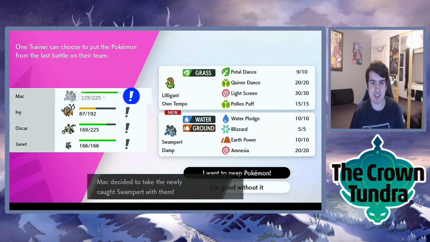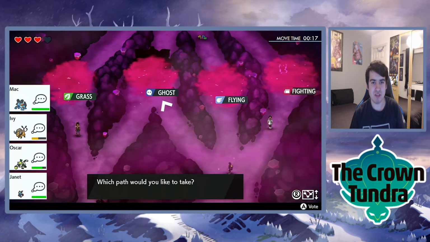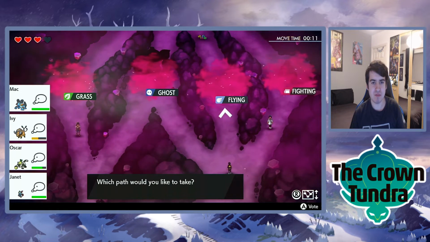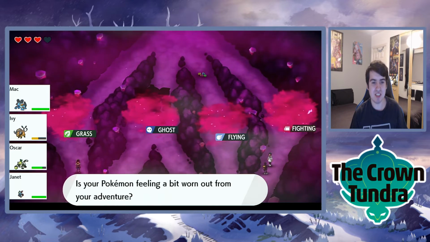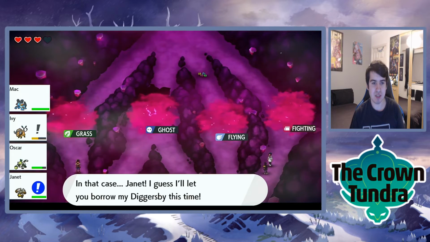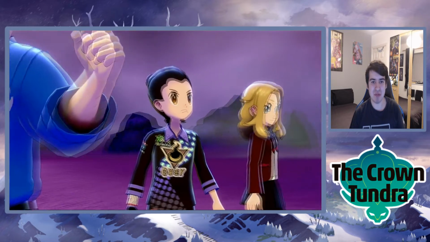Ooh, yes, a swap. There we go. Welcome to the team, I love Swampert. What do I go for? I don't know what I'll do here. That's Gerlurk. Let's check the fine one out. I'm gonna go Shiny Gerlurk, so. We found a scientist. No. In that case, Jennet, you got Diggersby, okay. Well, fair enough. Okay, let's see what this is. I'm excited to find out. Here we go, what's this gonna be?